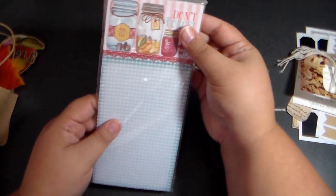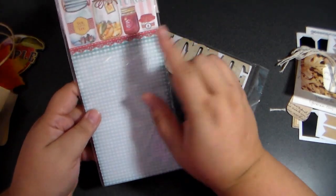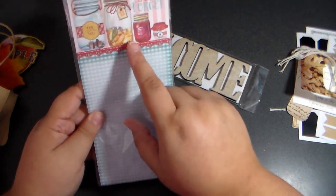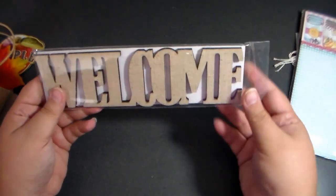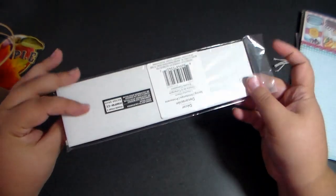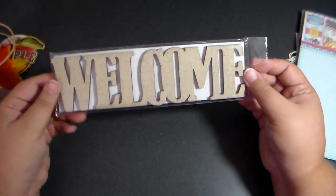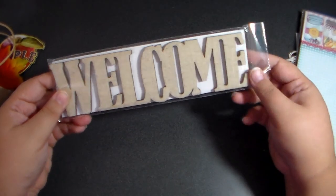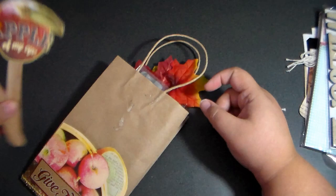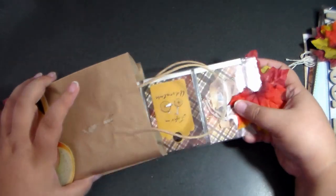And then she also sent one of these - it is the kitchen collection magnetic notepad from the Dollar Tree. And this is adorable with the lemons and it says 'homegrown' and it looks like apple spice and jelly and things. 'Don't forget' - this is so cute. I love this little paper pad. And then we have this nice big sign that looks like it will stand on its own and it says 'welcome,' and it looks like it's covered almost like with burlap. That'd be cute to sit with your decorations or on a bookshelf. So there is all of the goodies that were in her pocket pouch, including her two little lollies.